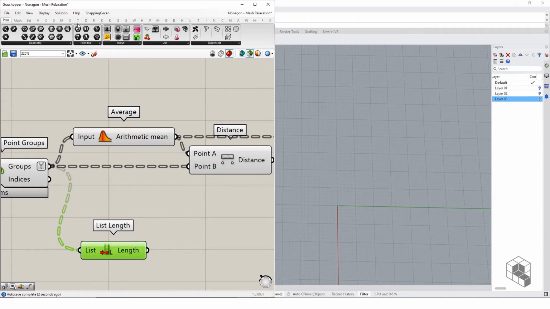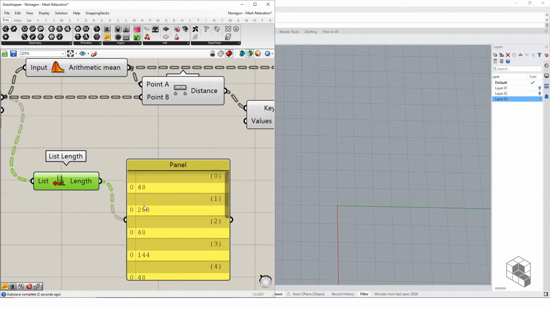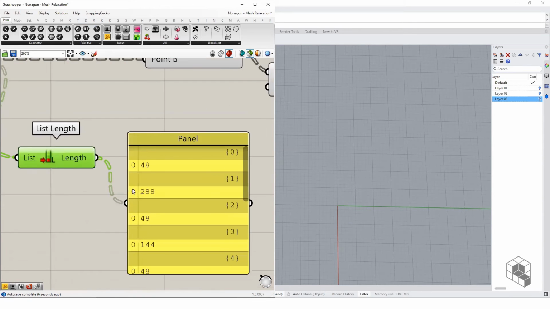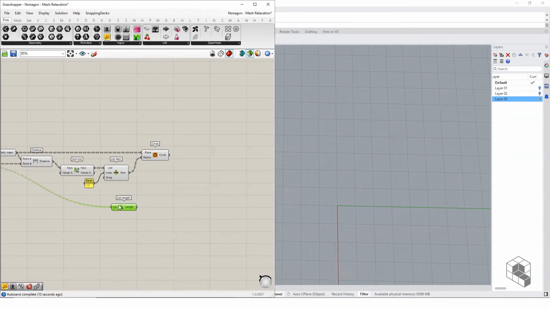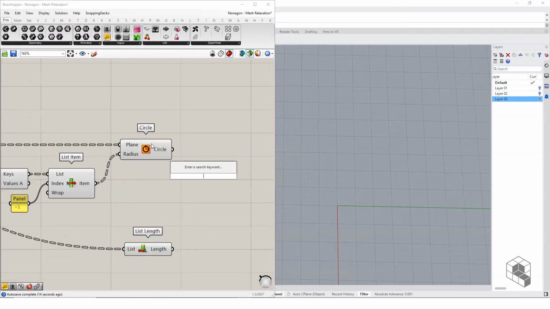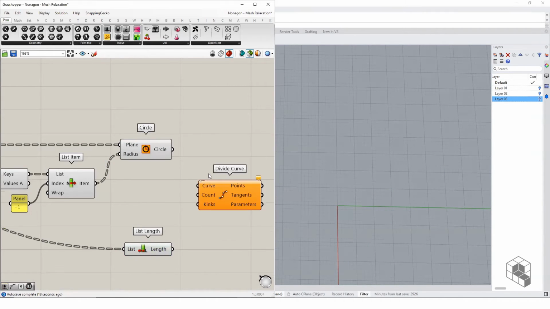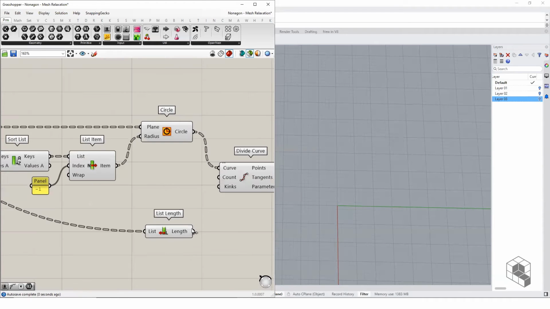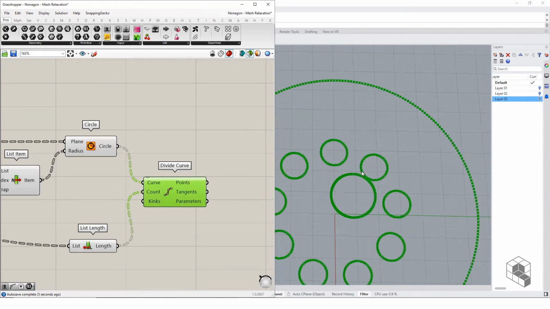So it tells us that branch number 1 has 48 points, branch number 2 has 288 points, that's the bigger circle, and branch number 3 has 48 points, and so on. We'll use this information to subdivide the circle. So we do a divide curve and we do a count. So we've divided the circles into their respective number of counts over here.